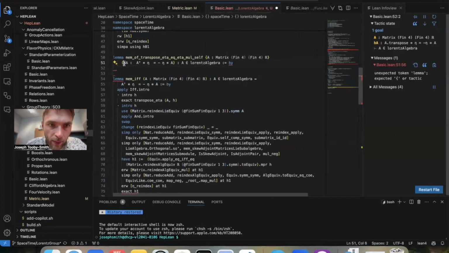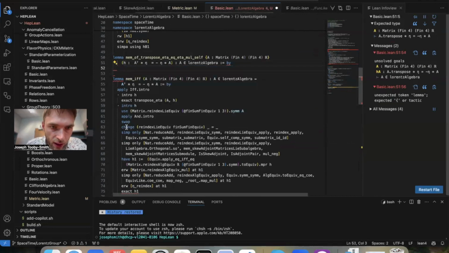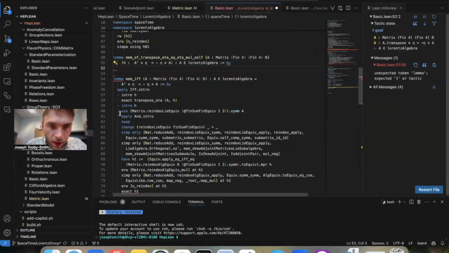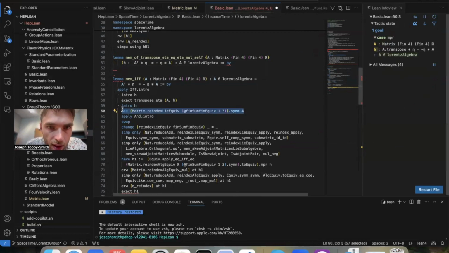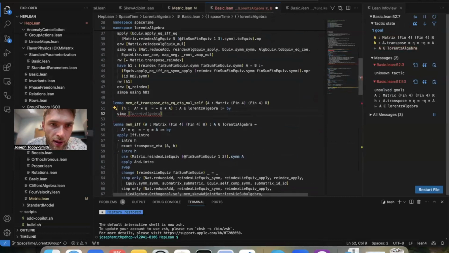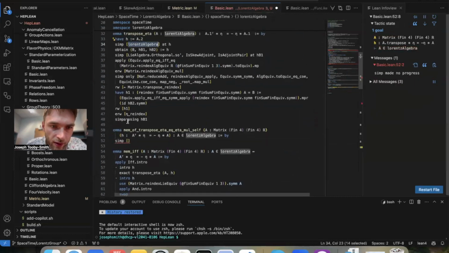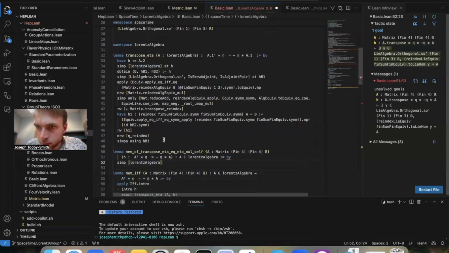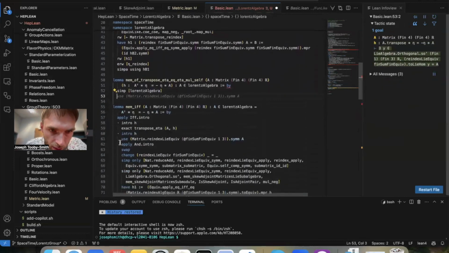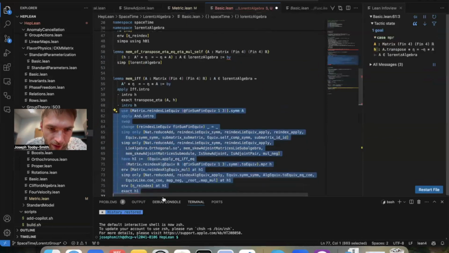So let me call this H. Well, okay, let's simplify with respect to the Lorentz algebra, and then go use, and let's see how much of this carries over.